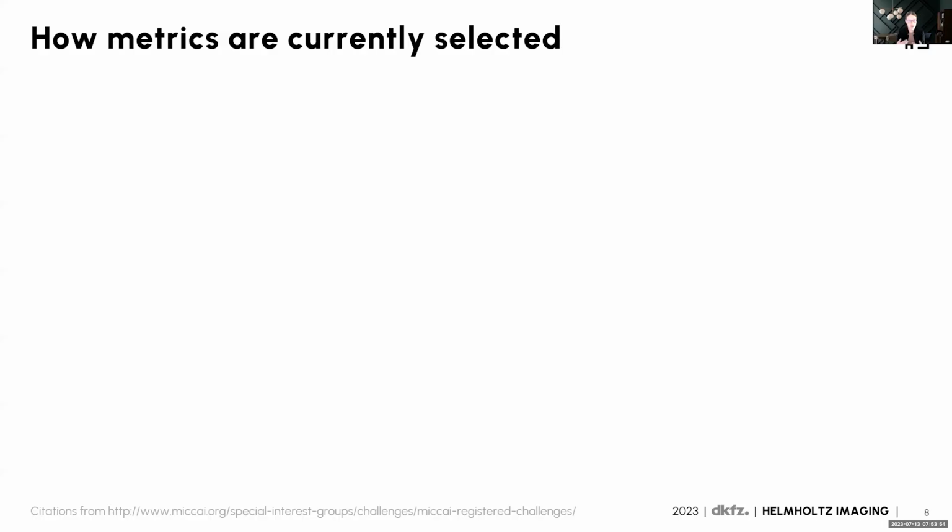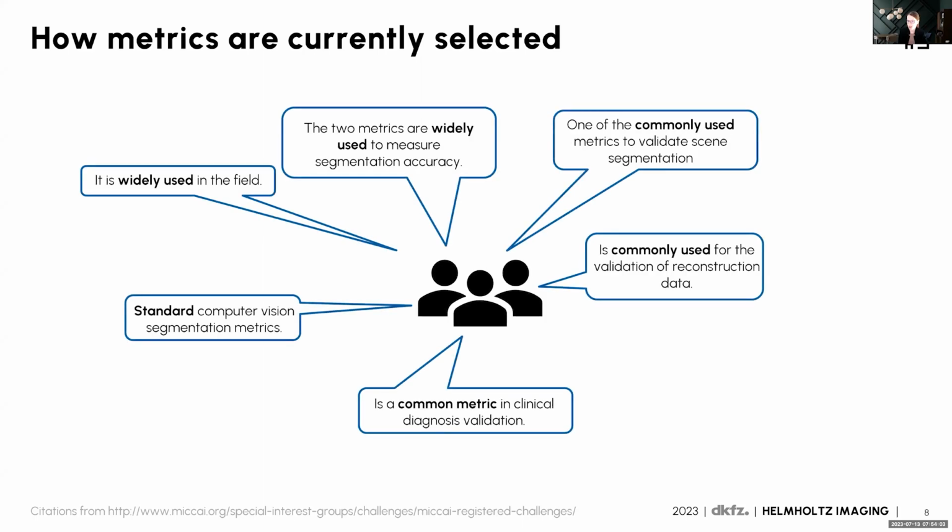So we had a look at how people are doing this. For this, we had a look at competitions and their justification of why they took specific metrics. And here you see some of the answers that we saw quite frequently. So things like, yeah, this is a widely used metric. It's a standard computer vision metric. It's a common metric, indicating that many researchers are choosing metrics because of their popularity and not because they're really suitable for this kind of problem. This is, of course, not always the best choice, which I will show you in the next slides.